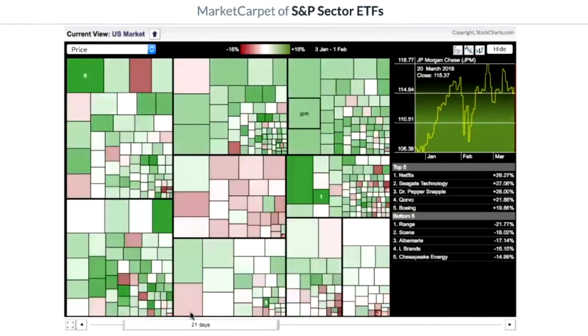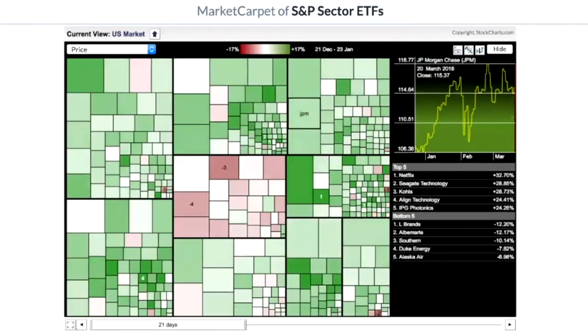And what it does is market carpets are also seen or known as heat maps or performance maps. So you can very quickly get an idea, in this case of here, the S&P 500, of which sectors are doing relatively well and which ones aren't. I mean, here, obviously, utilities over the time period from mid-December, late December to January, clearly was an outlier, not performing very well at all when everybody else was pretty much doing okay.